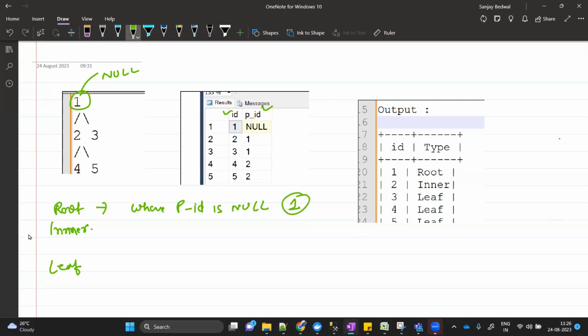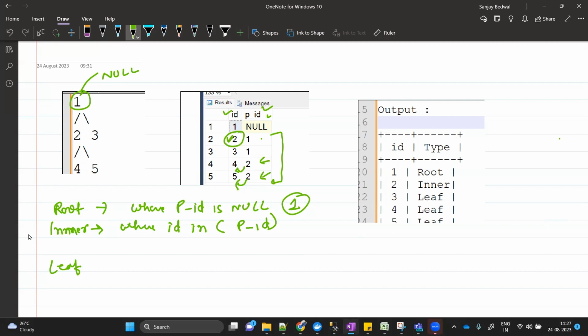Now we need to identify what can be the condition for an inner node. Let's take an example of 2. We check whether that id is present in the p.id column or not. If we scan the table, we will see that yes, it is indeed present. And it is giving us the information that 2 is a parent of 4, and again, 2 is a parent of 5, which is again correct as per the diagram. So we will use the same condition in SQL: where id, I'm talking about this id, let's say id equal to 2, where id in p.id, right? So what I'm trying to check is whether this id equal to 2 is present inside this column or not.